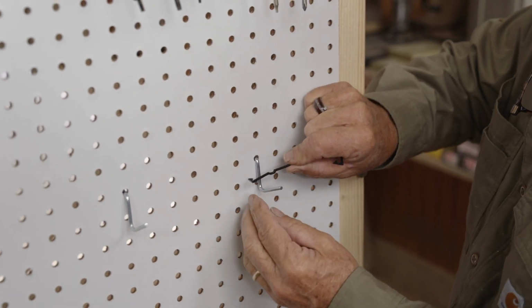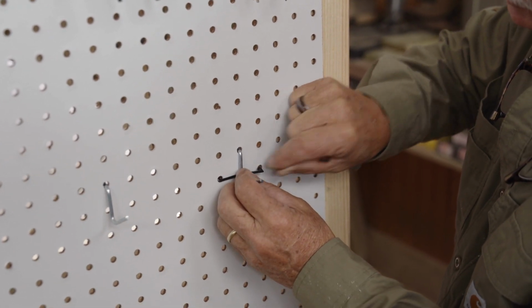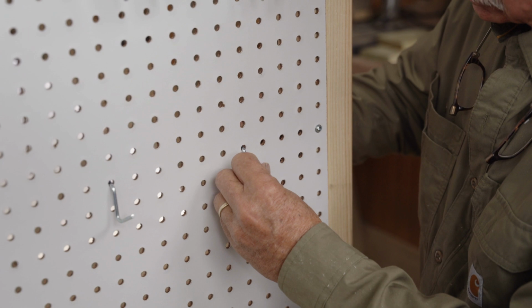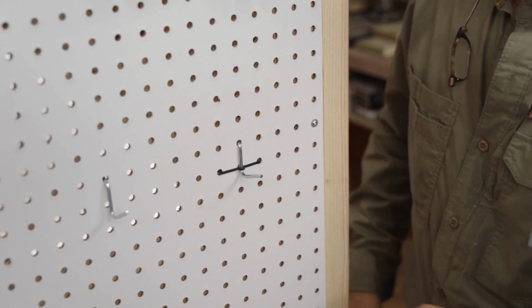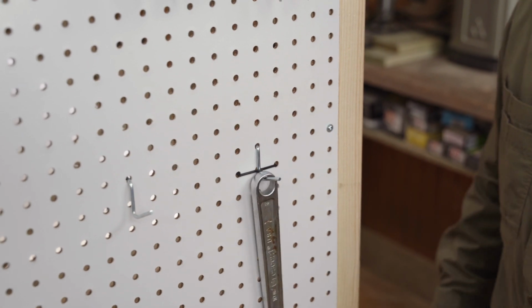And you just put one in the hole beside it. You line up the hook into that and push it into the hole. And that locks it in nice and tight. Now when you take the wrench off, it doesn't move around.